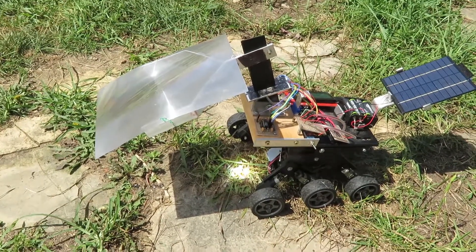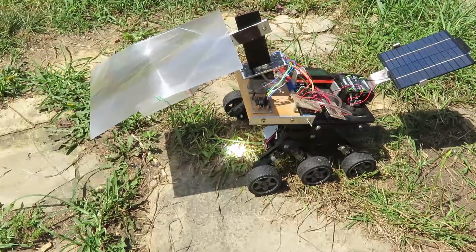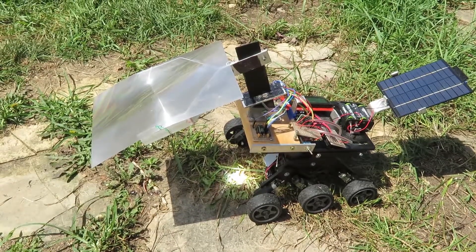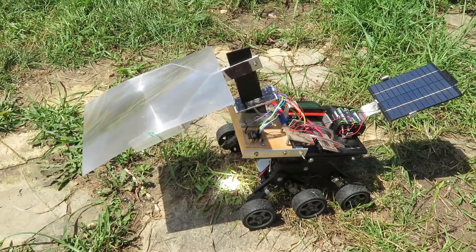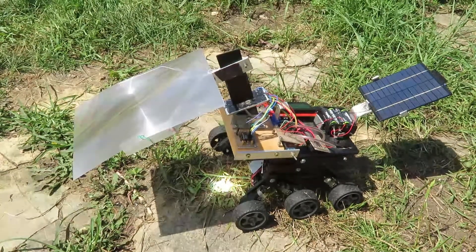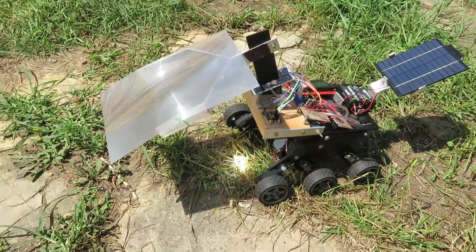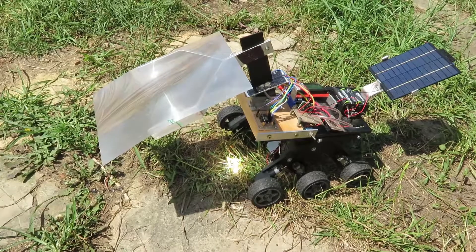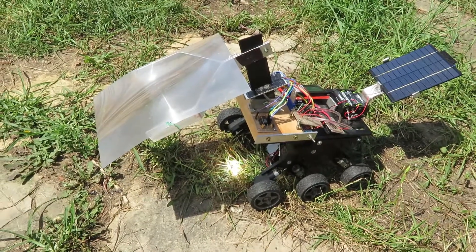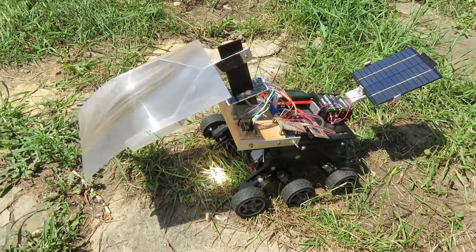When I get the bumpers on it, it'll go more side to side, though it won't be able to go all the way because of the shield and the photovoltaic board in the back. Sometimes you see the cart tilted a little bit — that's the articulating bottom, and sometimes that changes where the sunlight hits because you're raising the whole Fresno sheet up. It does occasionally miss, but right now it's hitting much more than missing. The next thing I probably have to do is add a flame sensor, so if it does get a flame, it'll run out of the way.